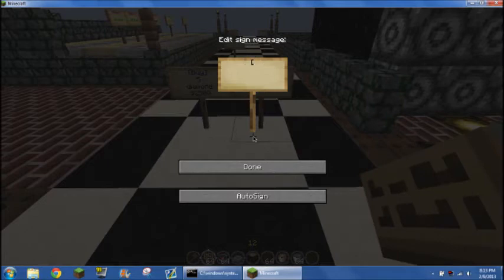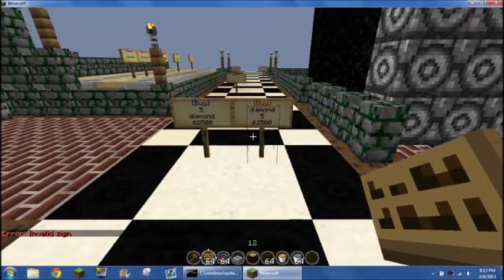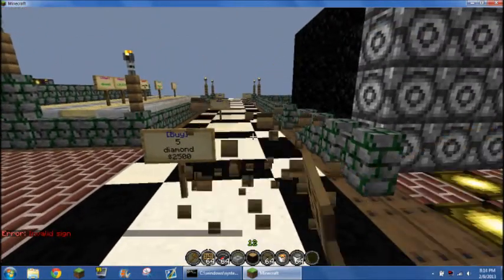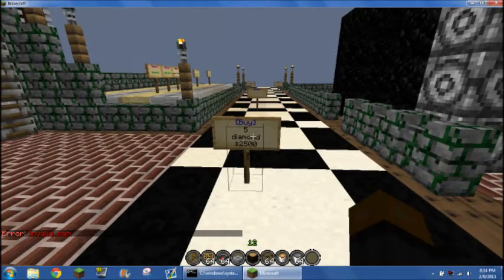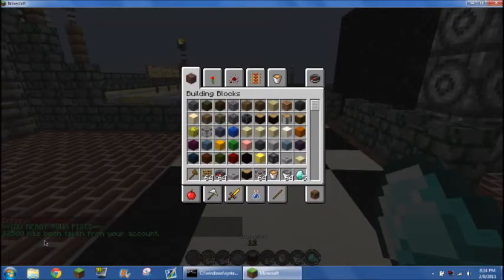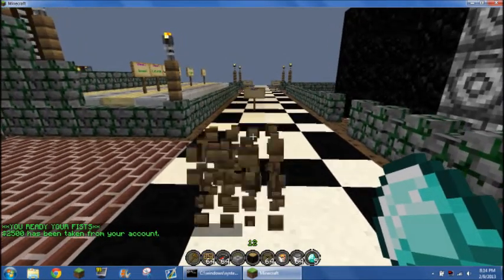But if it's wrong, we'll do like buy diamond 52500. If it's wrong, it'll come up with a red buy, so you'll know it's wrong. It'll say invalid sign in the chat box. But if it's right, they'll right click it and it'll give them 5 diamonds and take out the 2,500.